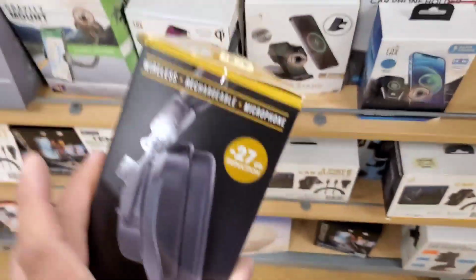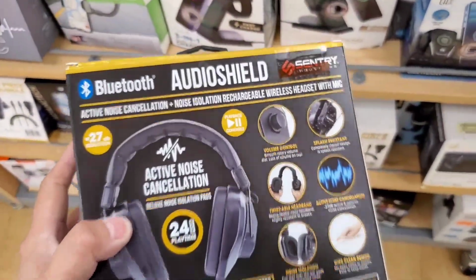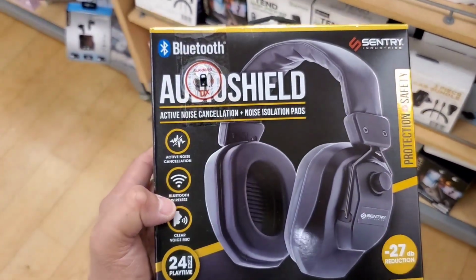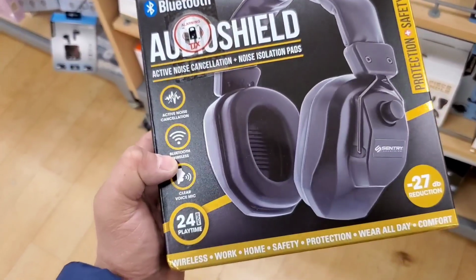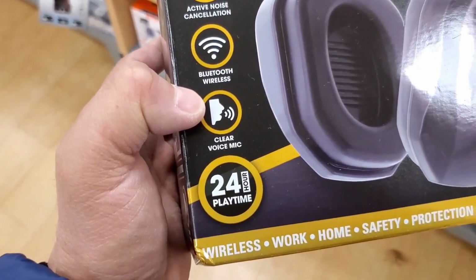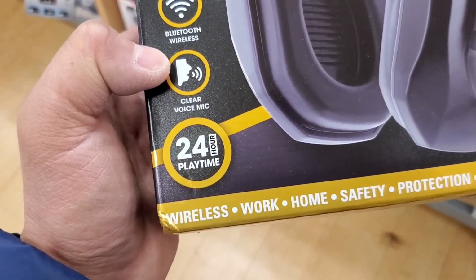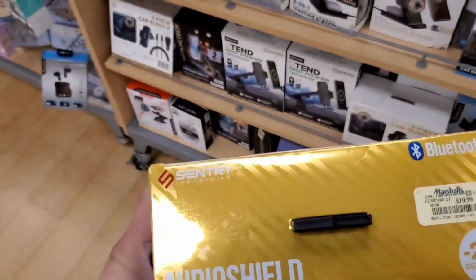You don't really need to have anything connected to them. I've done reviews on pairs of noise isolating earphones, and you really don't need to be paired to anything. You just turn it on and it isolates the noise. But they specify these as minus 27 decibel, as far as how much noise it isolates. But in any case, I like the way they look.